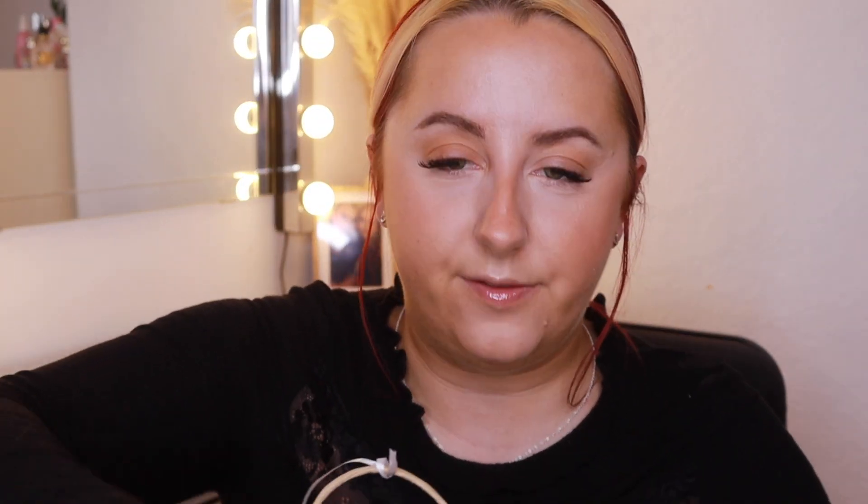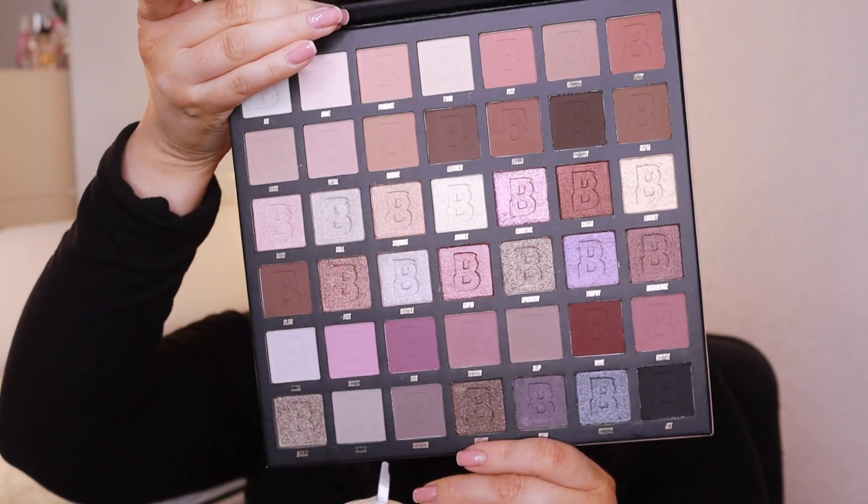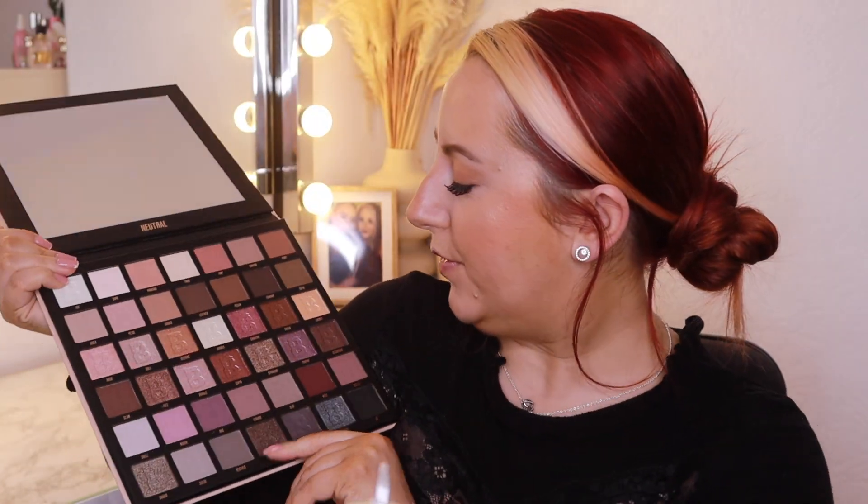I think they went straight to my Beauty Bay wish list because they also got the Big Neutral Palette, which I've been dying to get my hands on. This is more of a cool-toned variant of the neutral palette and I'm loving those tones at the moment. Just look at those shades — they look beautiful. This shade here has like a pink and gold reflex in it. Stunning. Can't wait to get my mitts on this. If you want to see me use this in a video then please let me know.